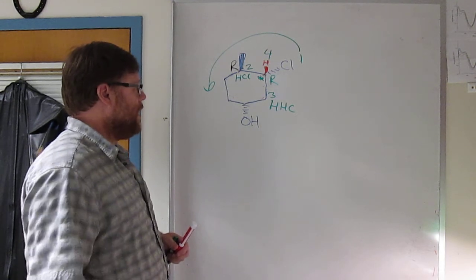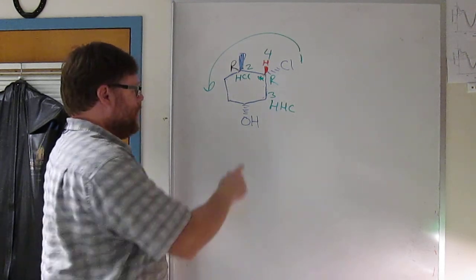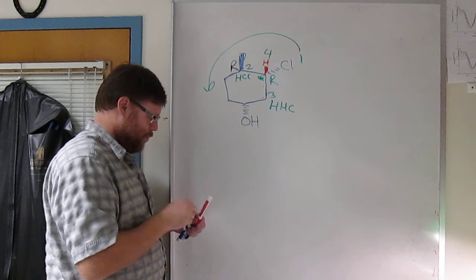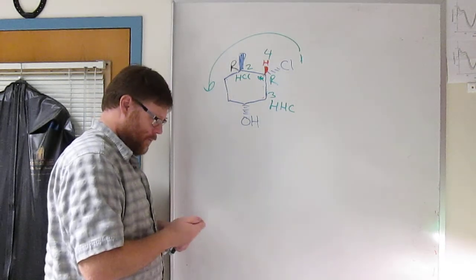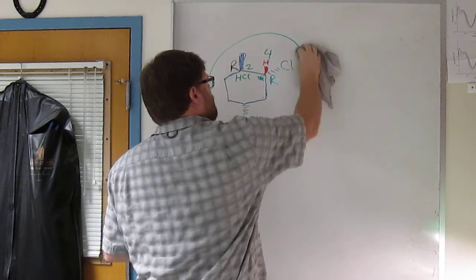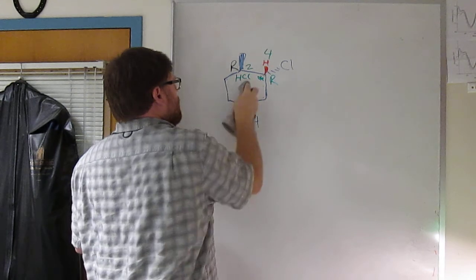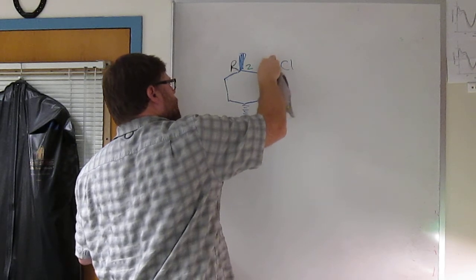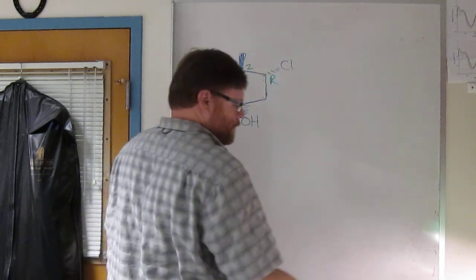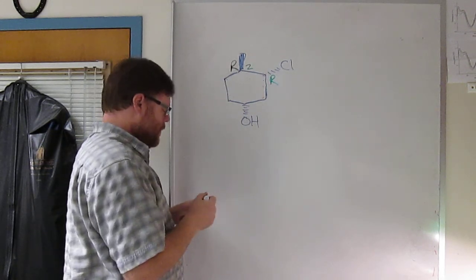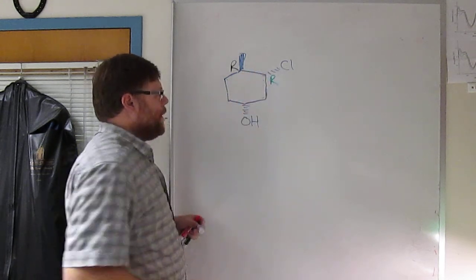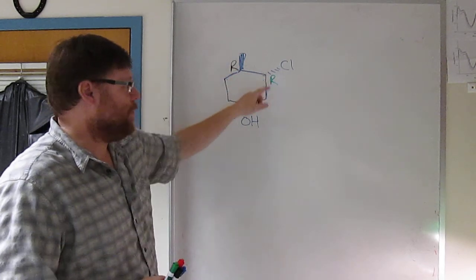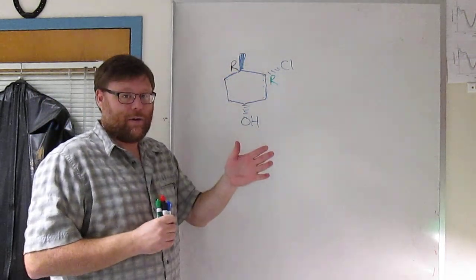I hope you got R. If you didn't, work through it again—maybe rewind and go through it again. Hit pause again, we're going to do our last remaining carbon, the one with the OH. I'm going to tidy up the board while you get stuff written down. Now that you're back, I also want to point out: a wedged group is R, a dashed group is R—don't get in the habit of thinking a wedge means R or S or a dash means R or S.